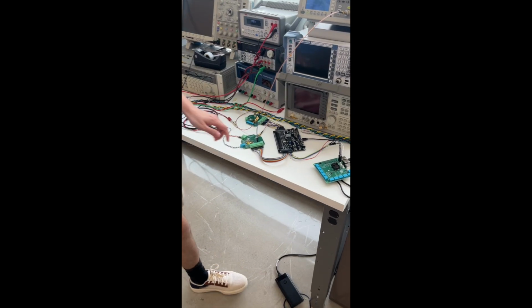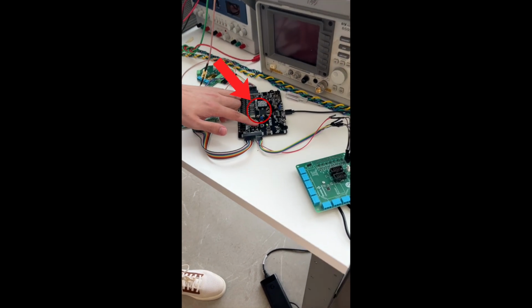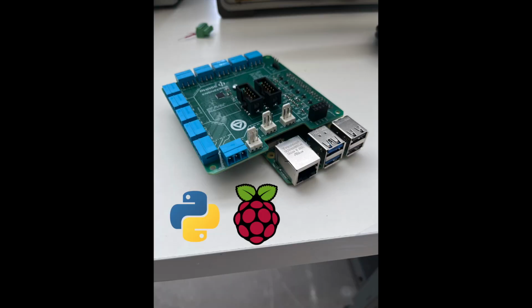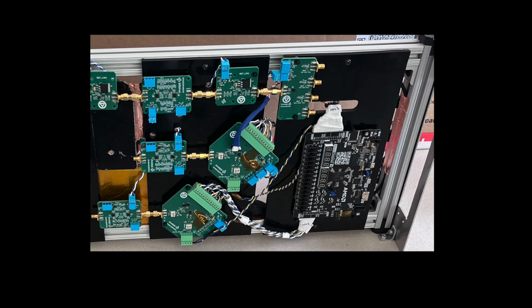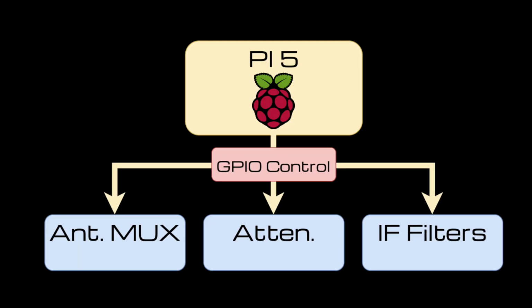The embedded programming consists of an FPGA implementation on a Spartan 7 chip along with a Python program that runs continuously on a Raspberry Pi 5. The FPGA is used to take in parallel inputs from 2 ADCs at 35 to 65 MHz and calculate a fast Fourier transform to decode the frequency content of the signals. The Pi 5 controls every piece of hardware in the system.